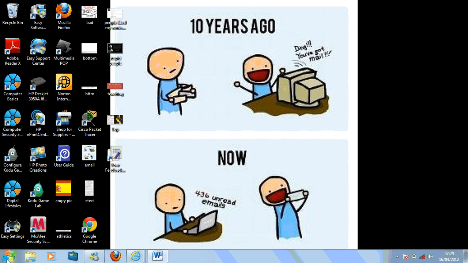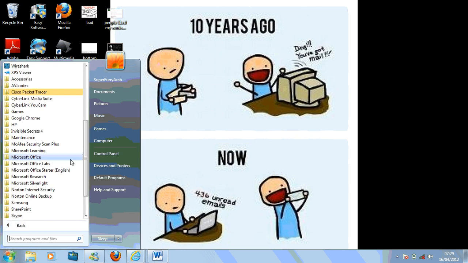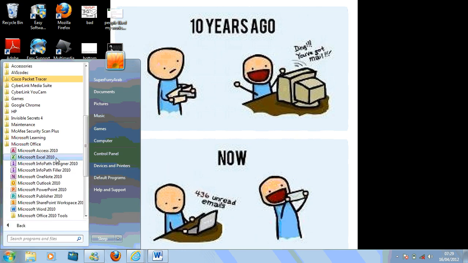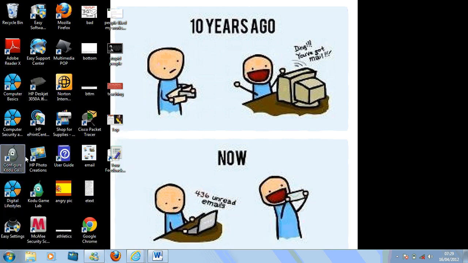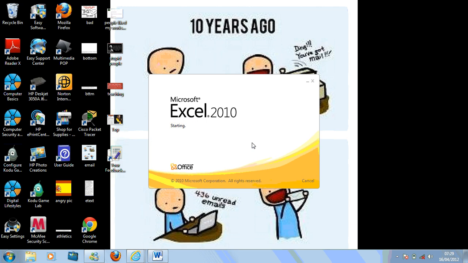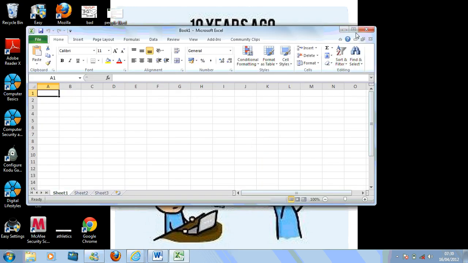I know that some of you are going to say Access, because databases kind of look like spreadsheets when they're in a table form, but the answer is actually Excel. If you're looking for Excel in your program list, you're looking for the one with the green X. You probably know that, but there you go. Just in case you didn't, some excellent information. Just waiting for it to start up.